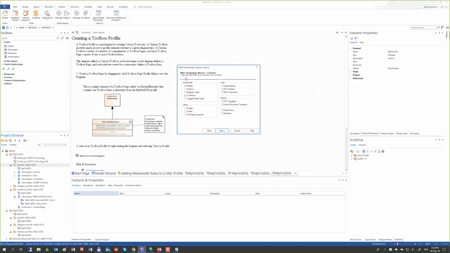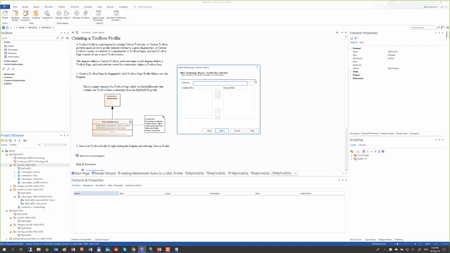As you see, these are all the options MDG technology can encapsulate. So you can even carry some code modules and diagram types, and plus, you can even incorporate some templates which are used to generate a report automatically out of Enterprise Architect.